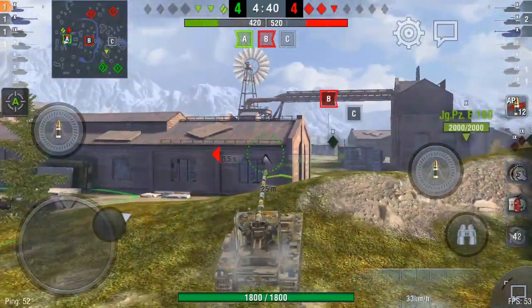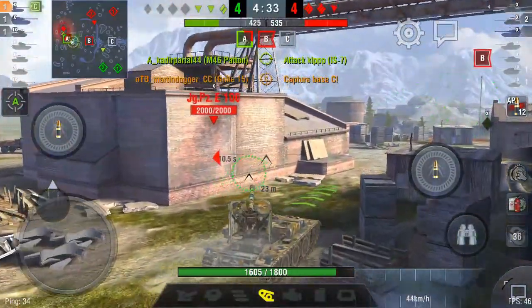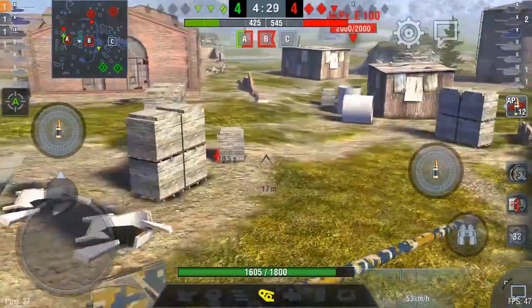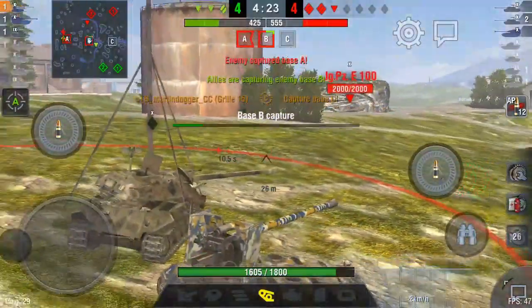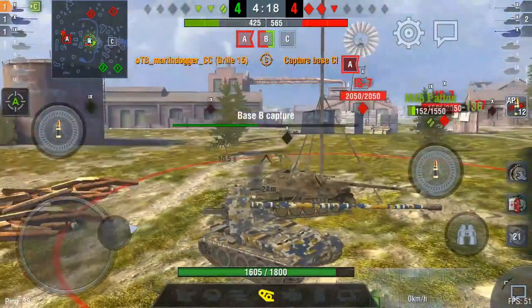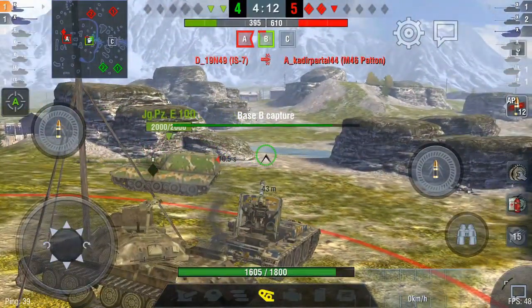There's a full IS-7 to the left and another one behind that one, and there's a Jagdpanzer in the middle, and they are capturing base A. I can see from the minimap the Jagdpanzer is moving towards base A as well. So what do we do in a quick tank like the Grille? We go towards base B. I was hoping to persuade our Jagdpanzer E100 to go into C. He doesn't, unfortunately. But I managed to capture base B.